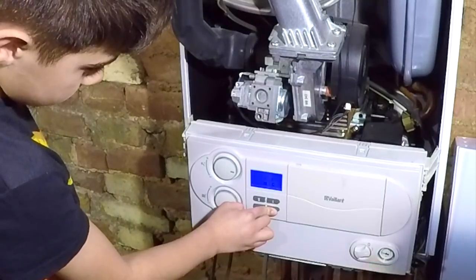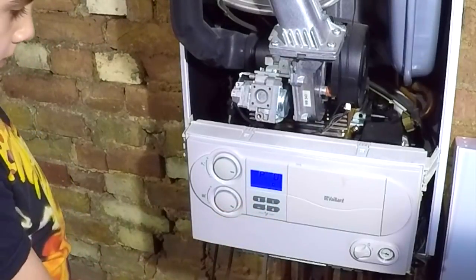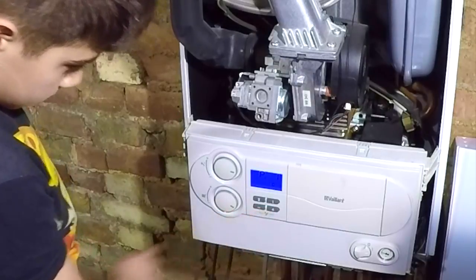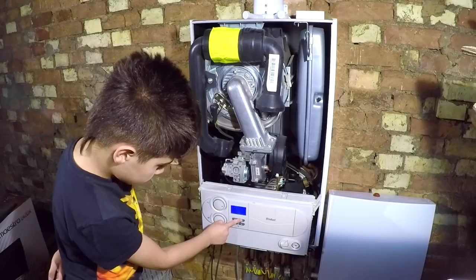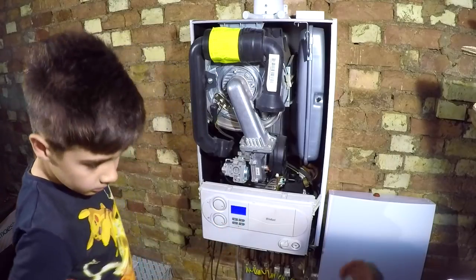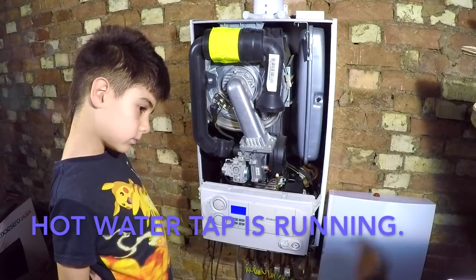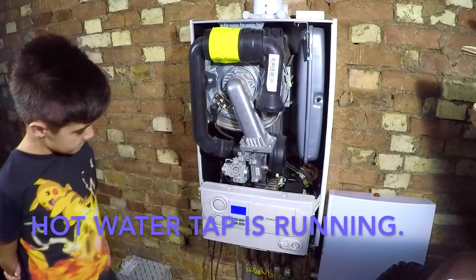Keep holding it - the two dots will stop in a second. Now let go. Now press it to P1. Press the plus - that's it. And now press the I button. What you've done is you've made the boiler go on high. That's like driving a car as fast as you could ever drive it. That's what this boiler is about to do. Hopefully we'll get the noise - just a waiting game for it to light now.